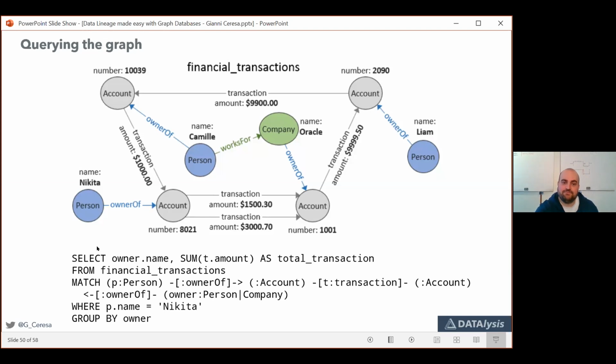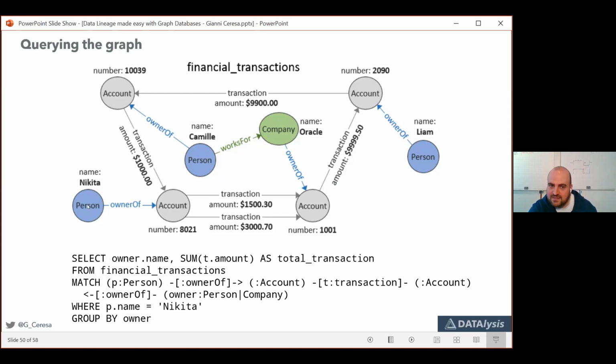So in this case, we are saying, please select a node with a label person and reference it as the variable P. P has a property name equal Nikita. In this graph, it's this one here, label person, name Nikita. From there, please actually find an edge of a label owner of. Oh, look, there is one here. So we are here, we're going down here, go into an account. Makes sense, it's an account, and then follow a transaction edge. It doesn't have an arrow, can be this one pointing in, can be this one going out, and then go to the account on the other side, and then from the account, it must be owned by a person or a company.